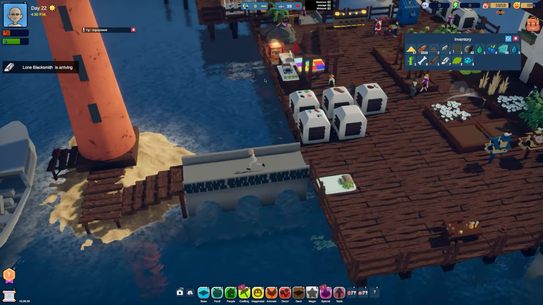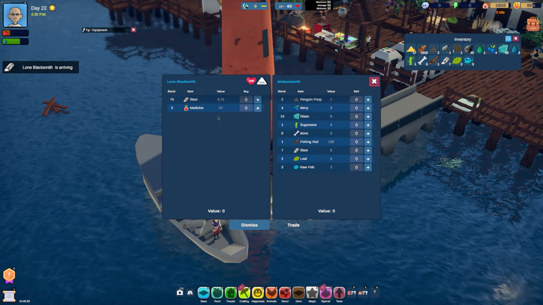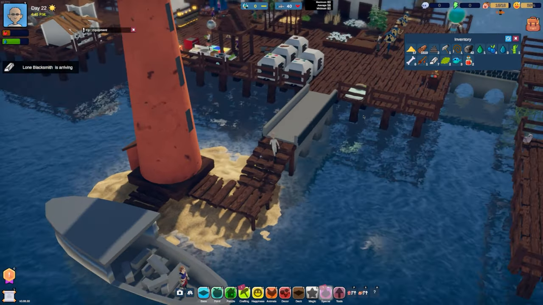The lone blacksmith. Oh, I'll come back and watch him in a second. Medicine. Let's see, raw fish, poop. I don't really have a lot to offer, except for, I guess, this. Some glass, which is plenty, really. We'll take two of those, and then we'll give a little over 20%. Yeah, it's gonna give a lot. There we go. Plus four friendship. Nice. Pleasure's mine.